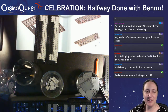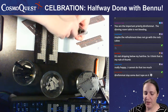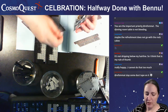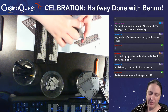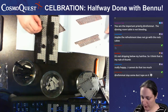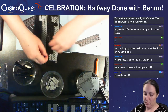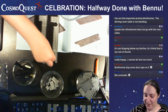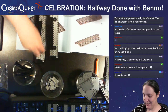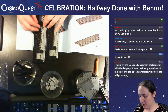Slap some duct tape. Yeah, I don't... Hops, I think my issue with hops is that they taste like soap. Cilantro doesn't taste like soap to me. Cilantro, I think, tastes fine. I haven't really experimented with that too much. Or if it does taste like soap, it doesn't taste like soap enough to bother me. Like coriander. Yeah. I miss my herb garden.